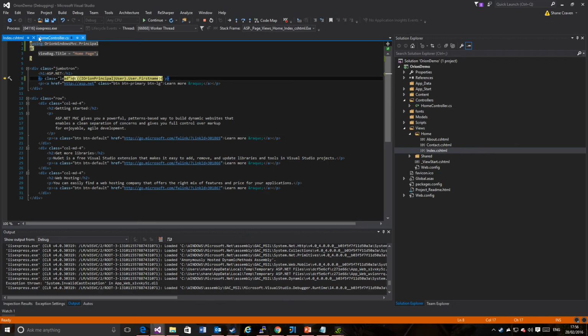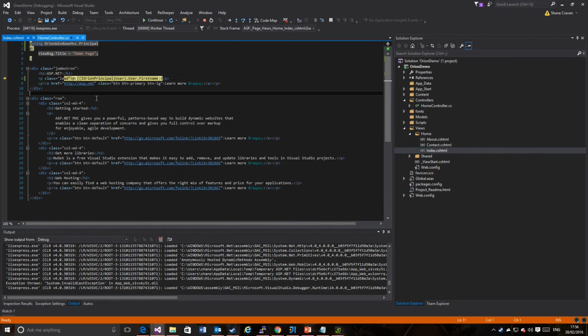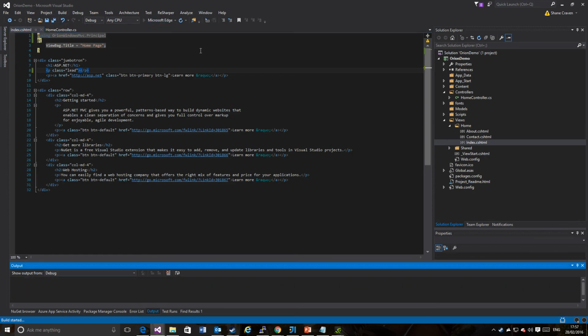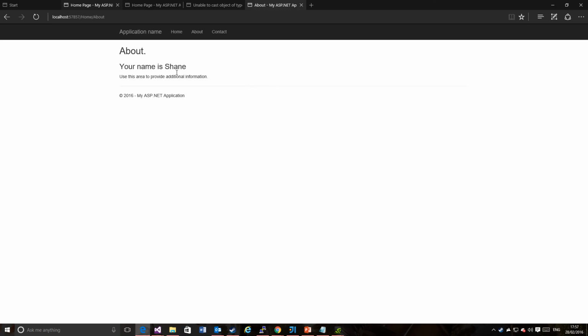That's what I'm trying to show you there, because before, it was applied at the controller level and it worked on the index action, the about action and the contact action. But now we've just applied it to the about action, so we don't have access to the user inside of the index action. So let's just take out this line of code here and we should be good to go. So the user can visit this action without being authenticated. Being able to apply it at the two different levels is very important because oftentimes you will want authentication only on certain actions within a controller. So your name is Shane.